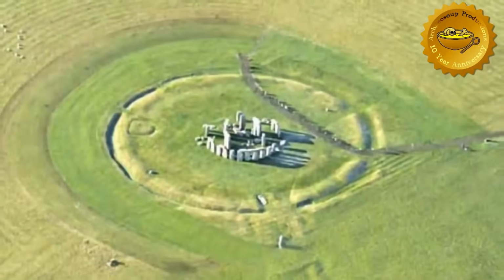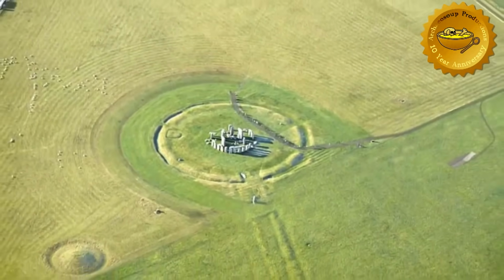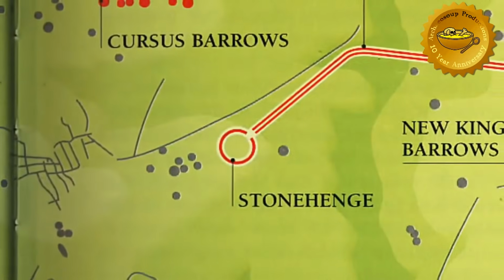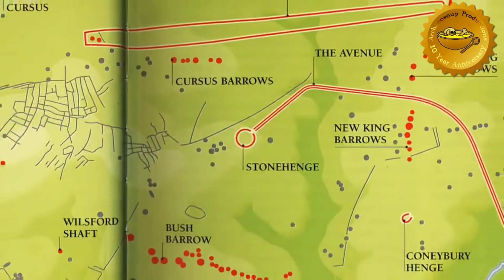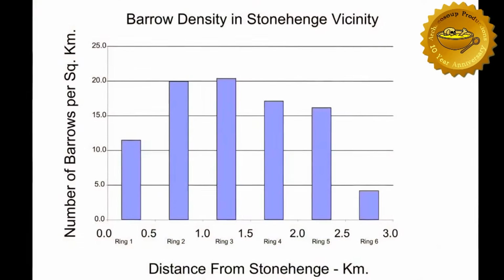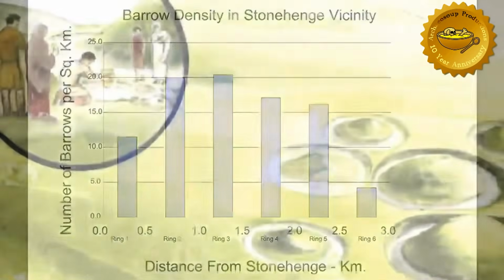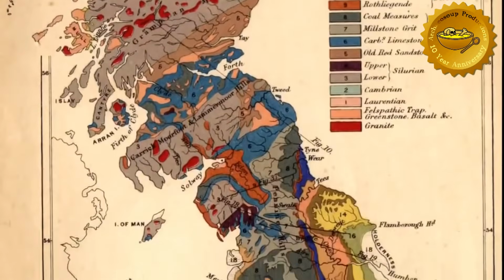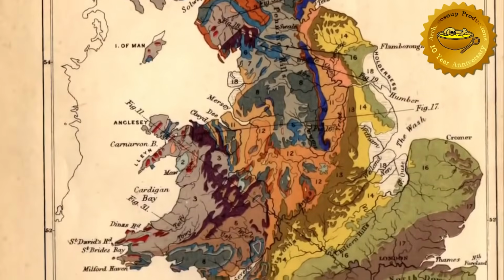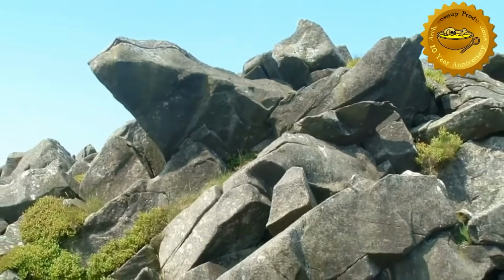The understanding of Stonehenge has benefited greatly from being put into the context of the landscape in which it was built. By doing this, we quickly see that this was not a standalone monument, but part of a vast complex in a ritual landscape. By analysing the number of monuments in the vicinity of Stonehenge, we're able to gain a deeper understanding of how Stonehenge figured in the lives and the views of the people who were using the landscape. By making note of the geology of Britain, we've been able to tie down the source material for much of Stonehenge. For example, the blue stones come from the Preseli Mountains in South Wales.